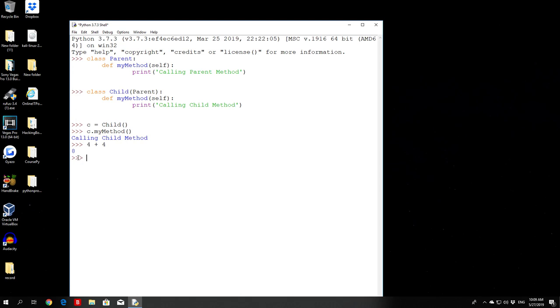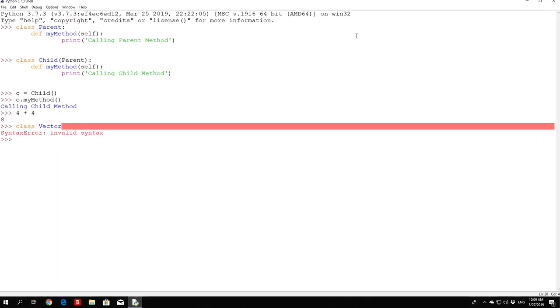So let us see how we can do that with simply vectors. If you just define class Vector right here, whoops, let me just go right here. So class Vector, we add the __init__ function in it, and it will take the self argument as well as A and B. Okay, so it takes three arguments, one of them being the self argument. So right now all we're left to do is type self.a equals a and self.b equals b.